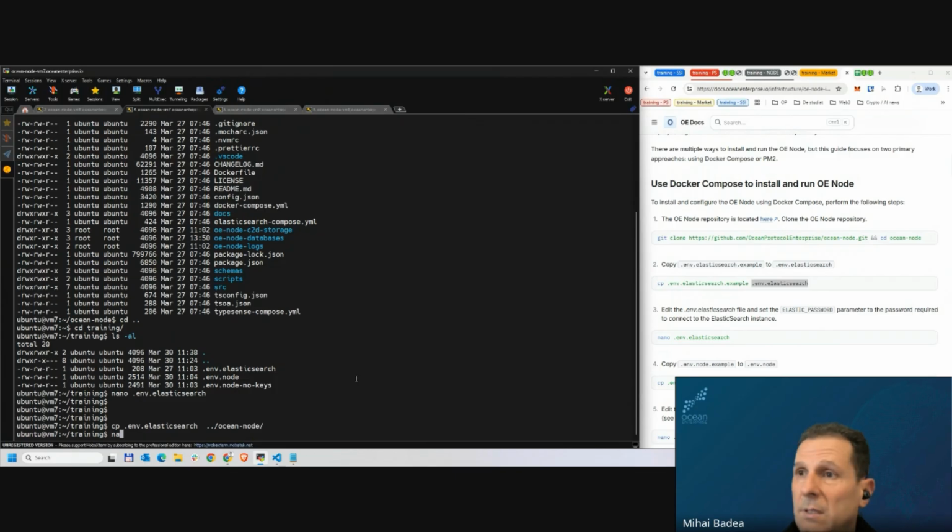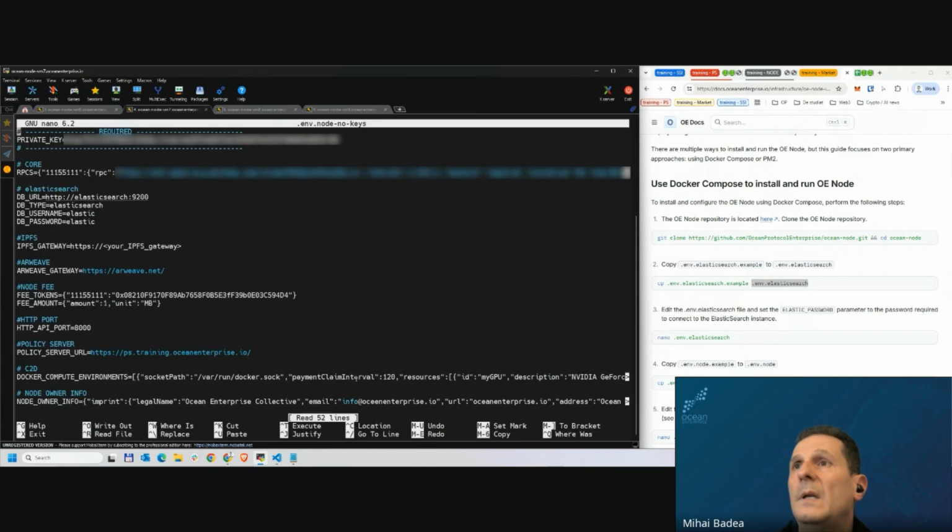So let's see what we have here. Not this part, because there are some secret keys. I prepared a sanitized version of this file with the keys removed.